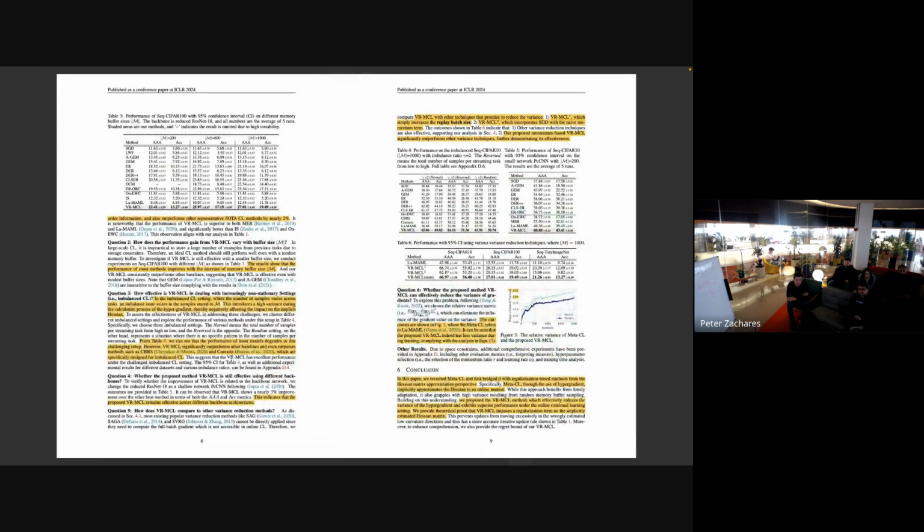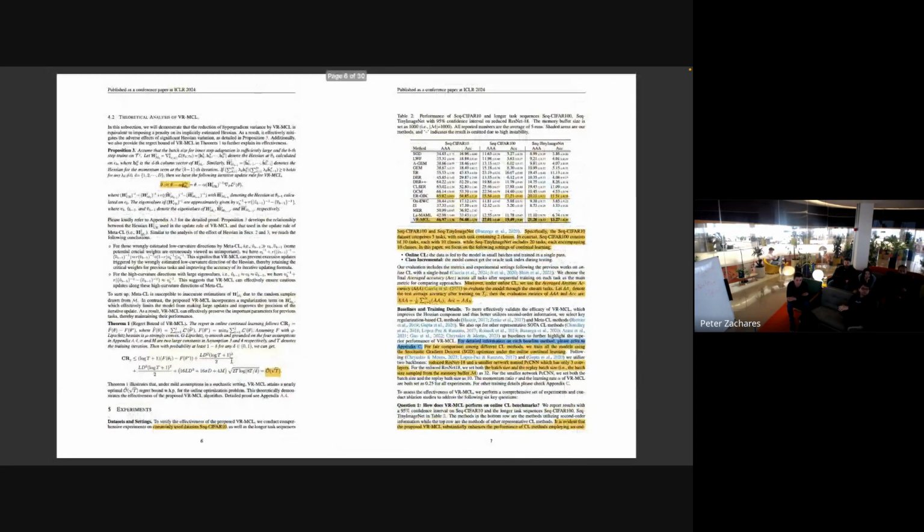Okay, so they ask a couple of questions. This is what they're saying: this is what we want to show with our results. They say, how does their method perform against other methods in online continuous learning? And they say ours is the best. That's why it's bold. One thing is that the difference between these performances isn't that huge in my opinion. With respect to all the other methods that use a Hessian, it is. But if you look at these, actually this one's better. The plus or minus is a 95% confidence interval, so their method is the highest average, but the confidence intervals are within each other.